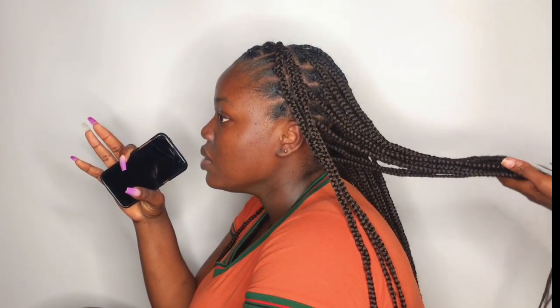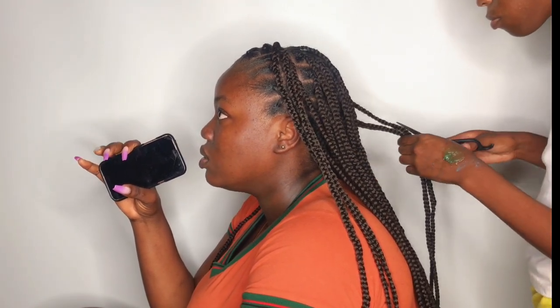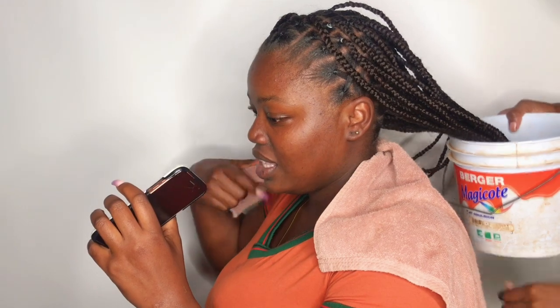This part isn't hard either, you just have to make sure that you don't cut the braid, because let me tell you girl, I have had times when I have accidentally cut the braid, and it's the worst because you're gonna have to do that all over again, because it's really hard to fix the braid. You have to literally take it all the way out, so you want to move kind of fast, but at the end of the day you still don't want to cause any mishaps, so you also want to take your time and do it properly.